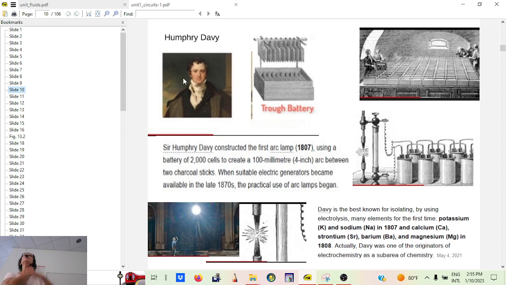He was not born rich, but he made it all the way up. He was very famous for those amazing public lectures at the Royal Institution in London. There was a line of people waiting to listen to his lectures because he was doing amazing demos. So he used the first battery. A battery is a power supply that can burp out current, electricity, continuously. And he got the idea to connect them in series.